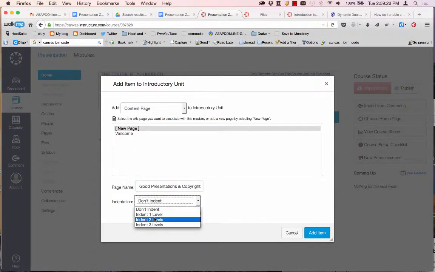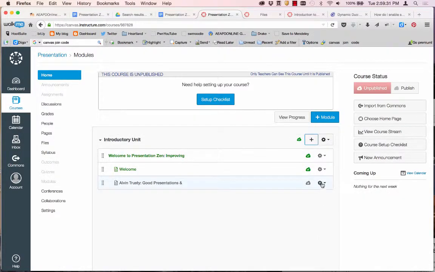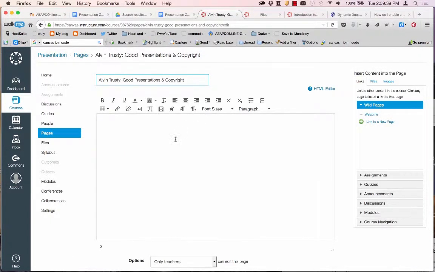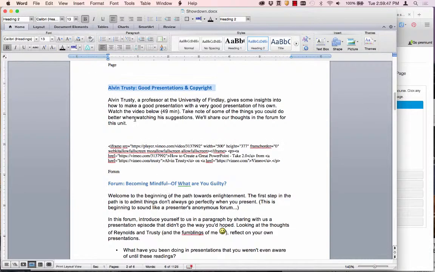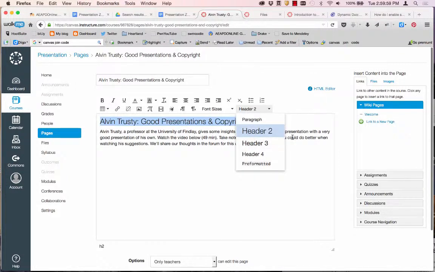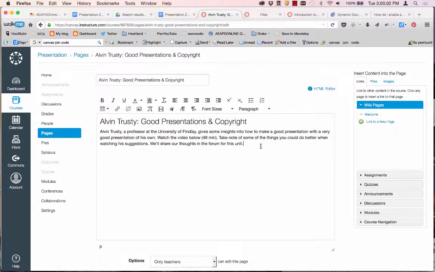And I can indent straight from here if I'd like. I'm going to go ahead and do that. And then I'm going to edit that. Oh, sorry, I'm going to click on it. And then I'm going to edit it. All right, now I'm ready to go in, and I've got the text that I want. I'm going to add in that title again. I want to show you something when I do. It'll put in the title, and you see here, just like in other LMSs, you can change the text size and the font as well.